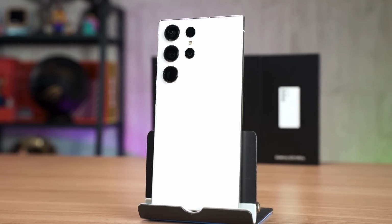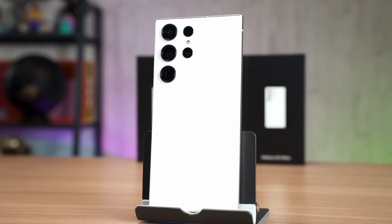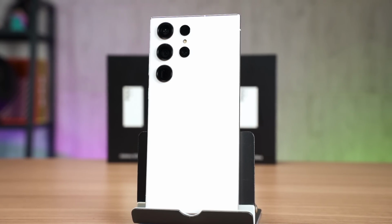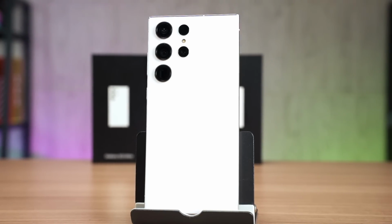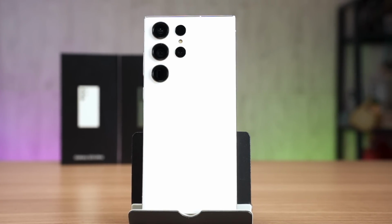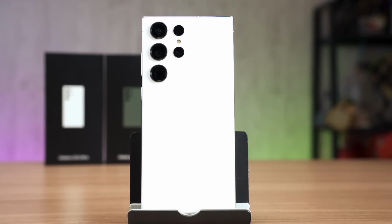This is going to be one long review. Even though it does look more or less the same as the Galaxy S22 Ultra, there are a lot of changes under the hood and I want to highlight all of that. I discovered a lot of hidden details and even hidden features that Samsung didn't highlight.